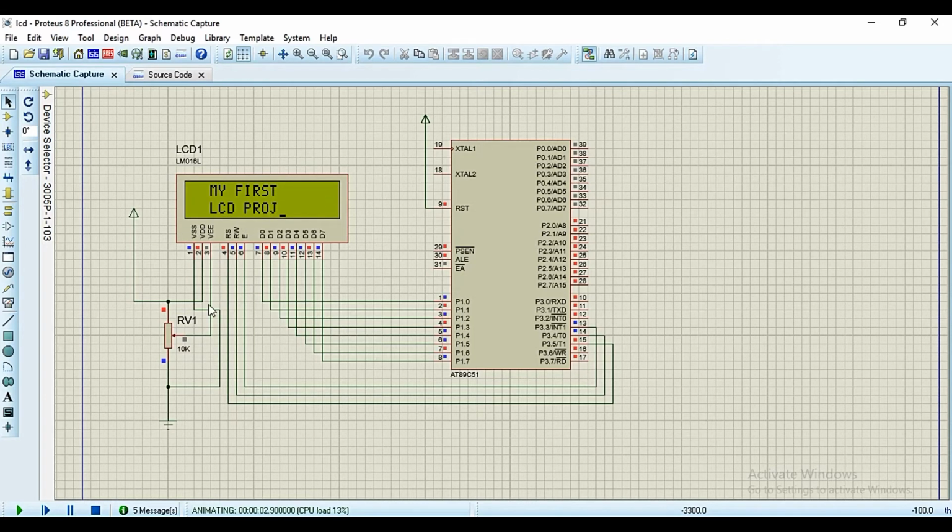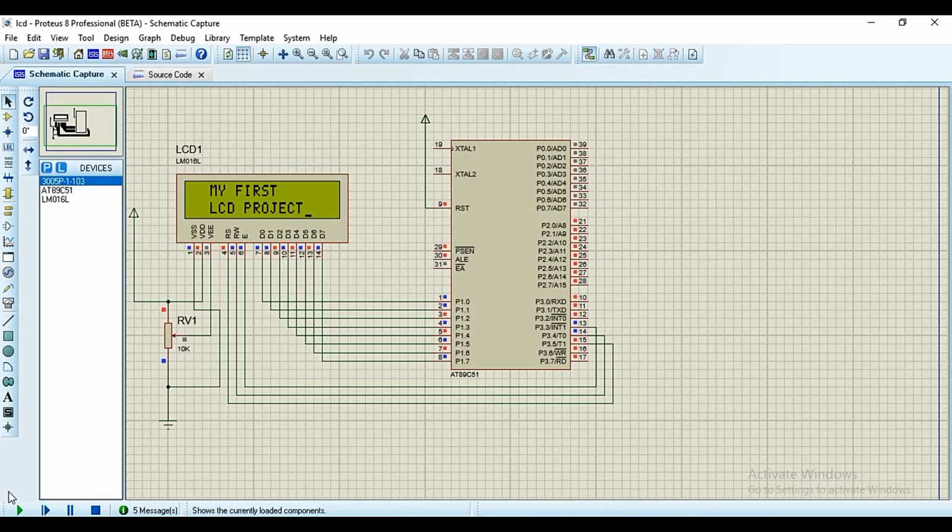So is that my first LCD project. So it runs once and stops. If I press stop, every time you run it, it will be displaying once and stops. So this is a simulation. Now I can also show this one on the exact hardware to see if it is in line with what you have programmed and simulated.